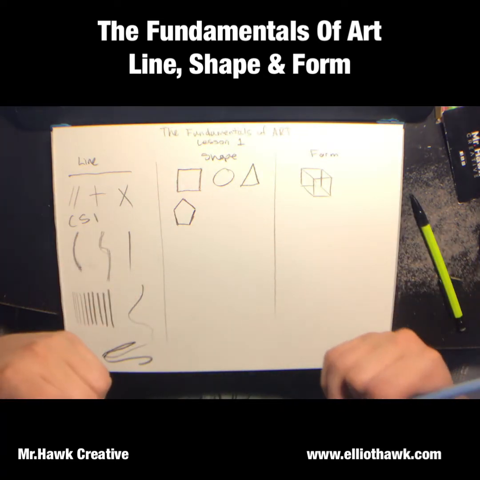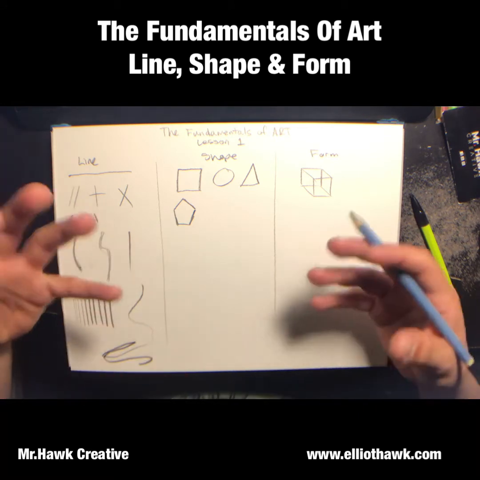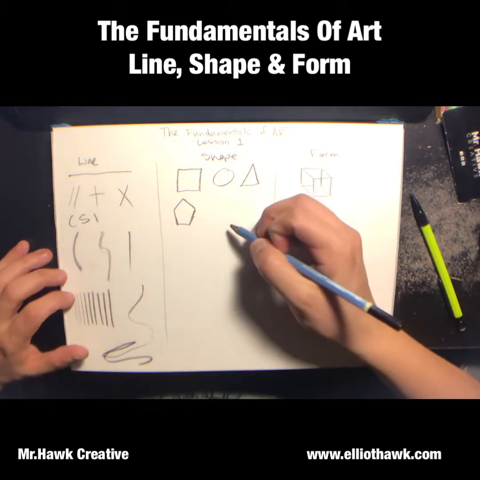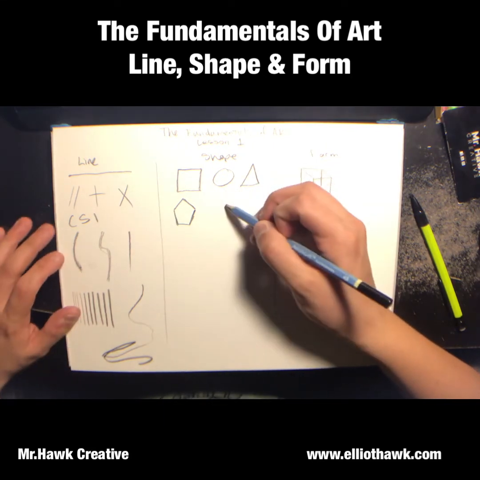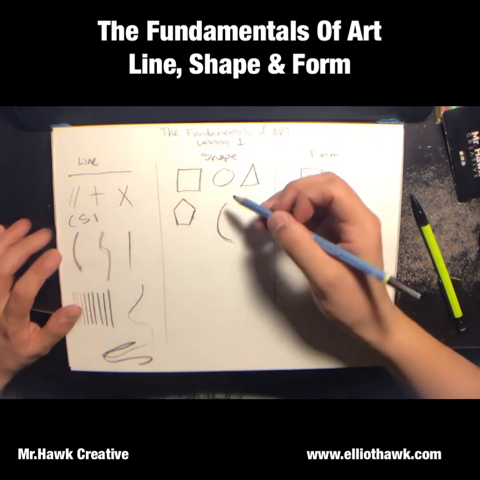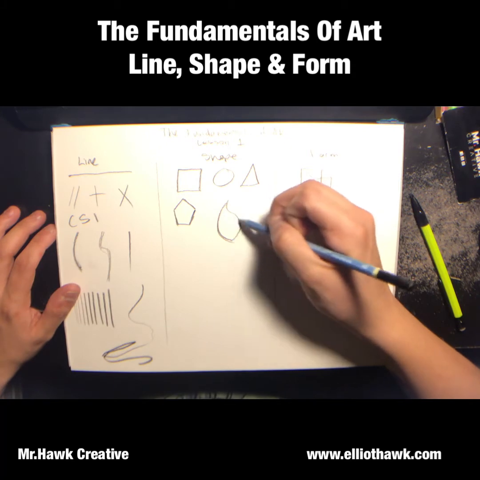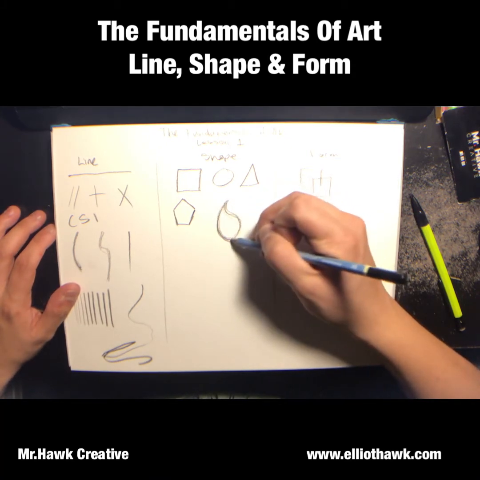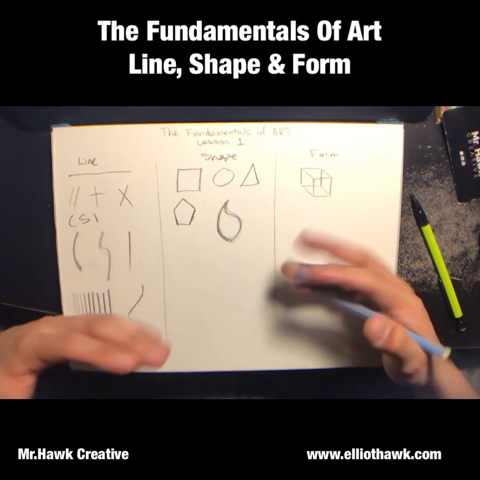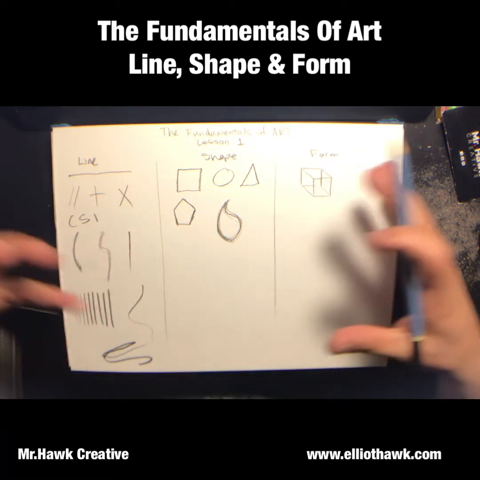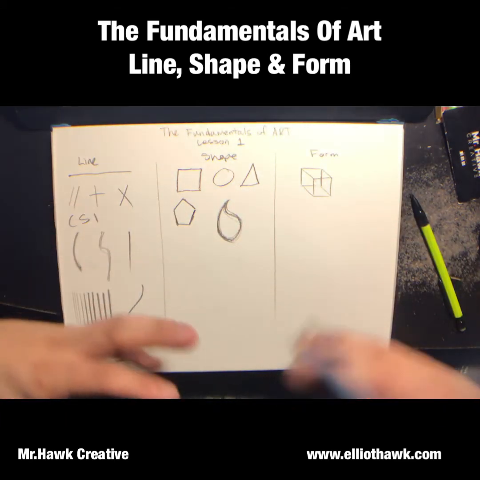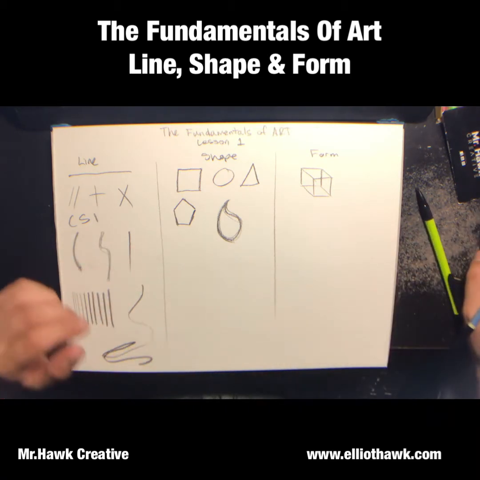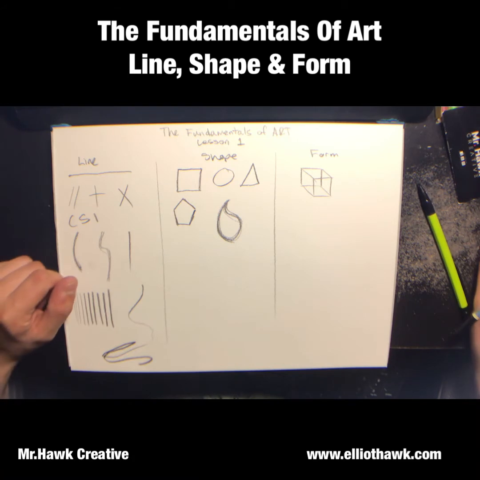Organic shapes are simply things like C and S lines combined with the primitive shapes. So let's take, for example, our gesture line here. Do a gesture like that, do another gesture, and bam. What does that look like? Kind of looks like a little water droplet. And so as you can see here, when you create and combine different primitive shapes and different C and S lines, you can create very unique things. Refer back to your worksheet to see other examples.